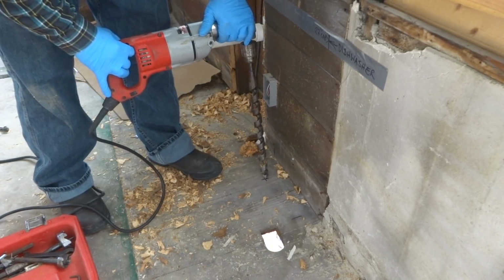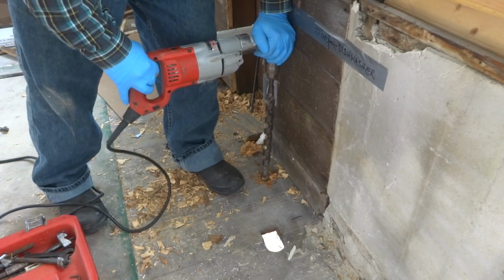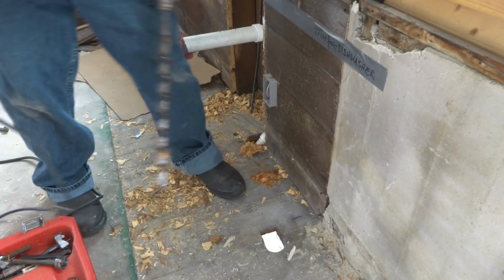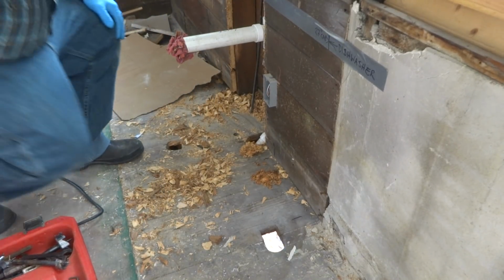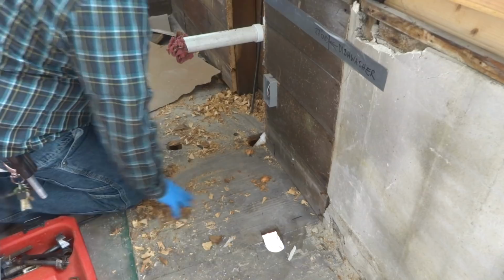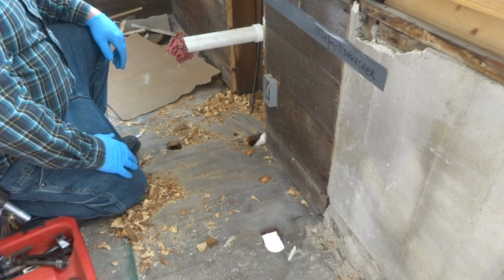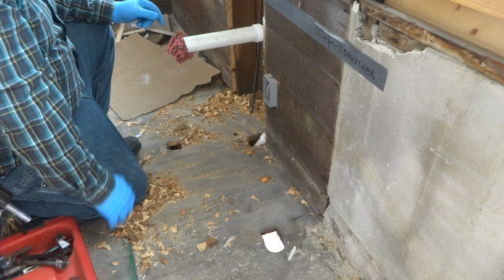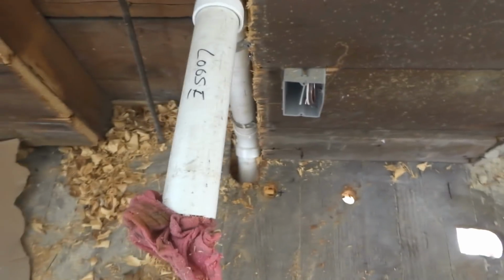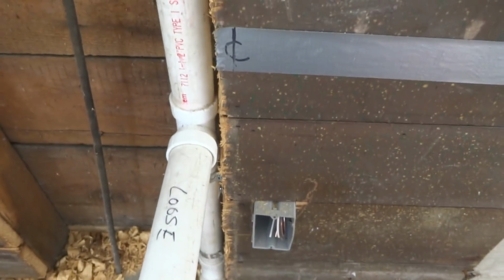One there and one here. This will be the cold, that'll be the hot. The cabinet comes all the way over to here. He said the faucet's over to the side on this sink, so that's why I'm roughing it in that way. Just gonna stick these up and we'll cap them. That hole there's between, so it'll miss, and I'll be able to use that plug.